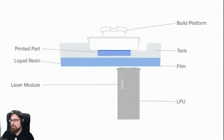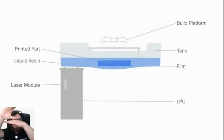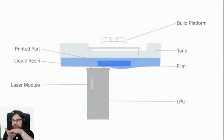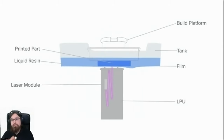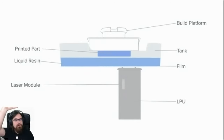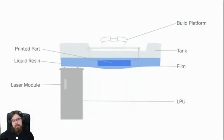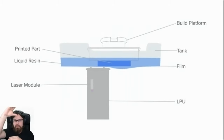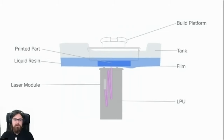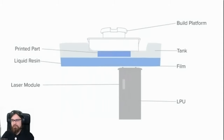So, just reiterating this real quick, we take what we have already printed, dip it into the resin until we leave just that space to the bottom of the tank, squeeze the excess resin out, cure the next layer of resin from the bottom onto there, and then we have to detach everything from the bottom of the tank and go back into the resin. And that's basically what we always do. And then when the print is finished, the build platform will be all the way on the top, and your models will hang upside down on the build platform. And then you will do everything that Bernhard just showed you a minute ago.